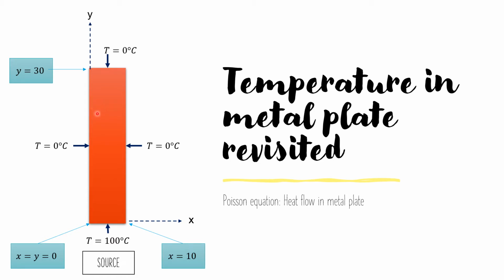So now we have also seen the Poisson equation, but in the videos on the Poisson equation, we were actually talking about the heat flow, right? From one side to another, but in that case, we were looking at a one-dimensional system. So in this video, we are going back to the case we considered for the Laplace equation. What I want to do here is to see how to apply the solution that we got from the Poisson equation to this finite metal plate. So let's go to the first video where we revisit the idea of the steady state solution.